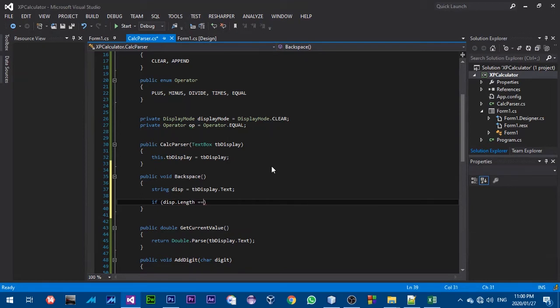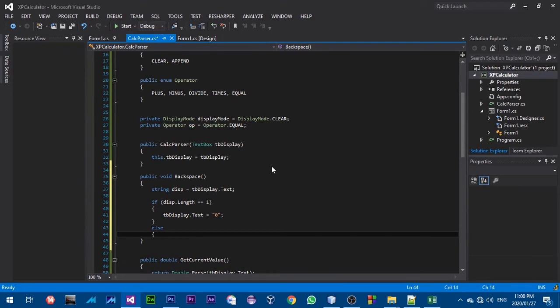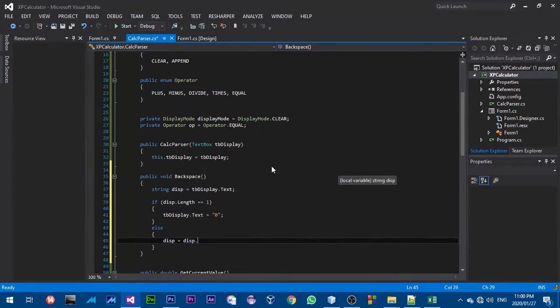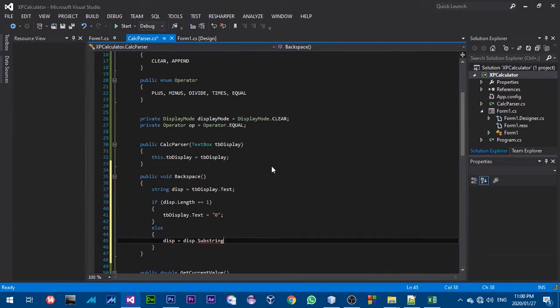So I'm just gonna say length is equal to 1, then we're just gonna set the display to 0. Otherwise, we decrease the size of our string.